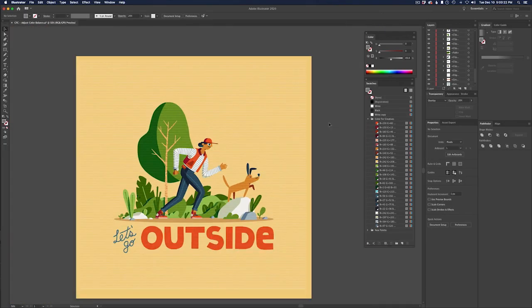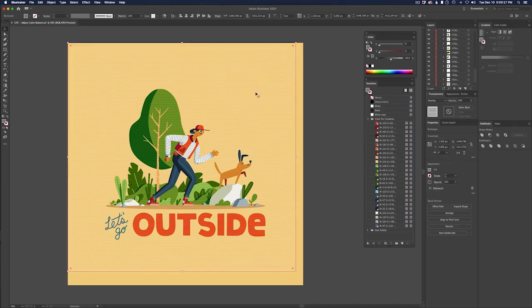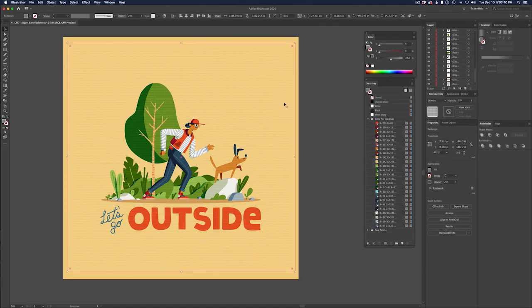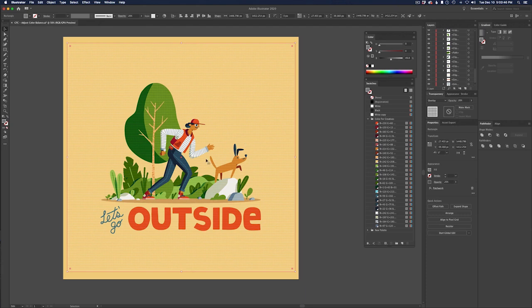So the reason this is a tip is because a lot of times when you want to add texture or a cool effect to your artwork, you have to save it, bring it into Photoshop, and then work on it there. But depending on what you're after, you might be able to get away with it all here in Illustrator and do some really fun textury things. But the lesson is 50% gray, set to overlay. It only lets any other effects shine through. The color itself is invisible, which I think is kind of neat.